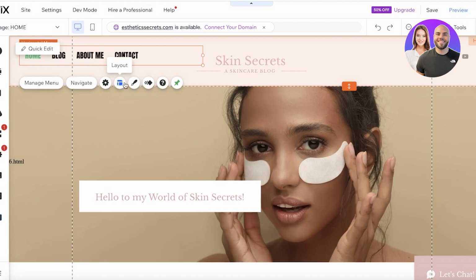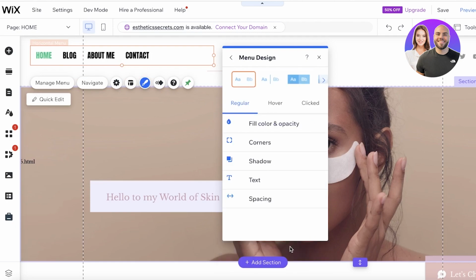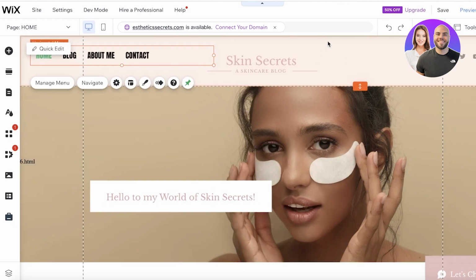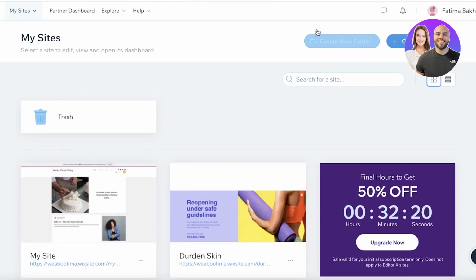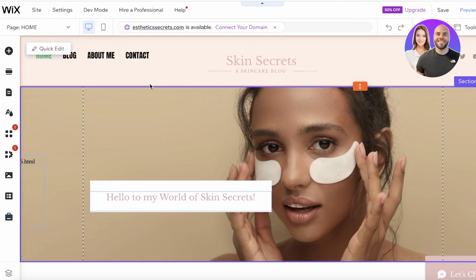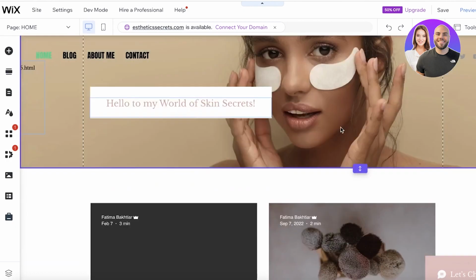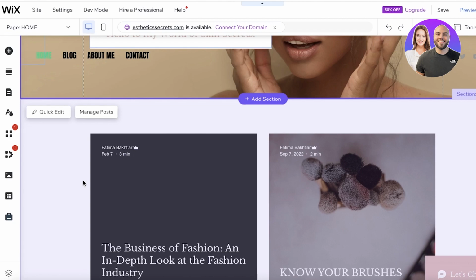If you want to do that, you can click on the design elements and click on the customize design and start adding more design elements to that. Now, the best part about using Wix, it is such a powerful website editor. This is just a very basic example of what you can do with Wix. You have a lot more that you can do. You can create specific menu anchors, you can create page anchors, so the dropdown could lead to a certain part of the page instead of leading to a different page.